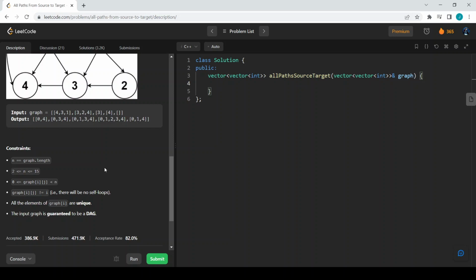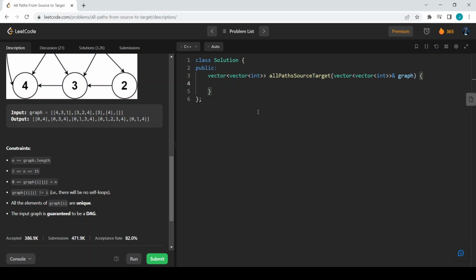So the time complexity for the solution will be 2 power n, and there may be another n for the adjacent nodes. So we can generalize and say the time complexity will be 2 power n into n, and the space complexity will be order of n.